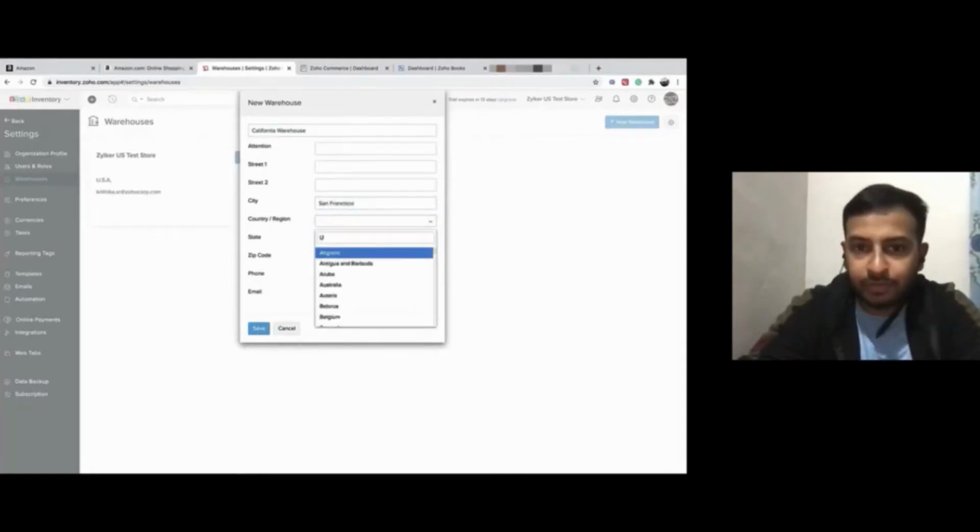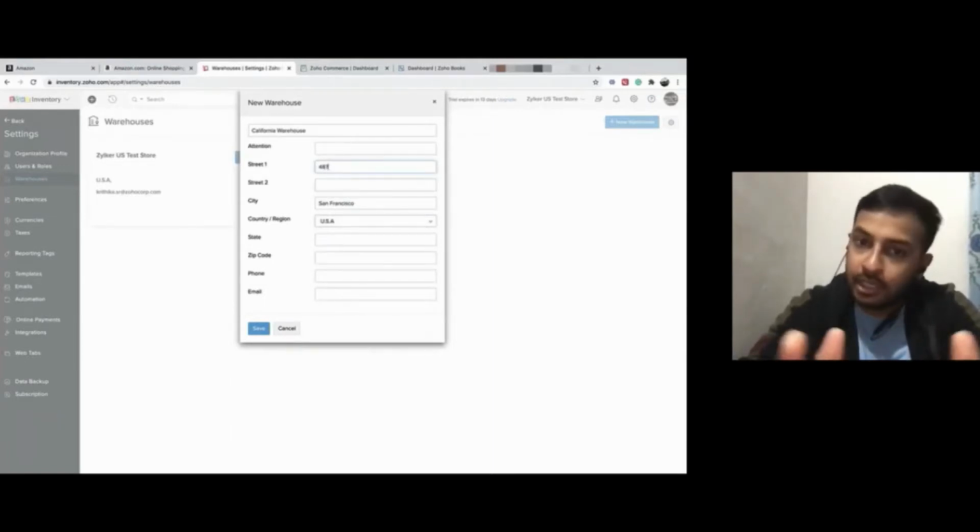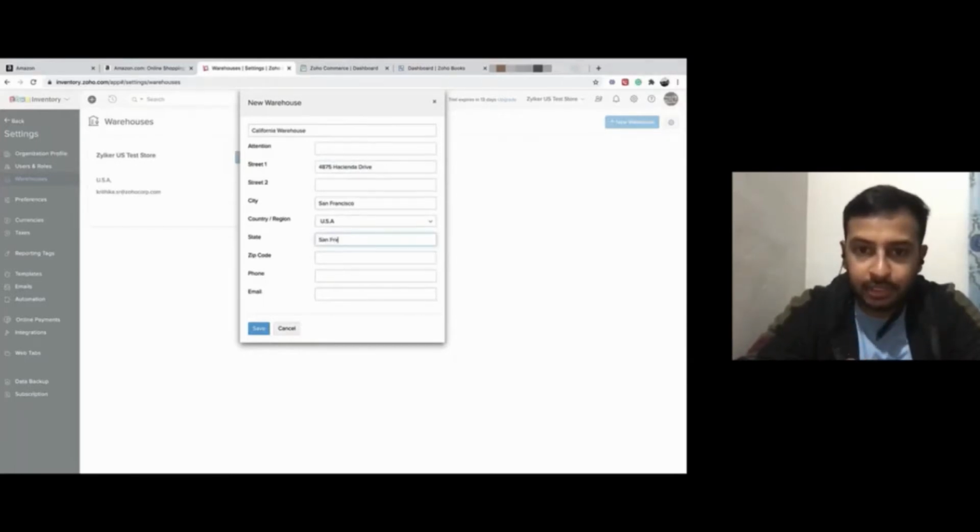You can have one of the warehouses set for your MFN products, and the other one for your FBA products. We also have a functionality where you can link both these listings if you are selling the same product in both these channels, that is MFN and FBA. Let's have a look at the way you can set up a warehouse and have that tagged along with your Amazon account.